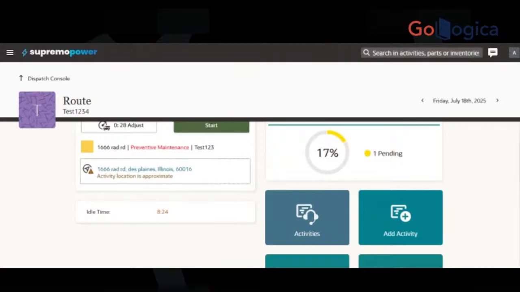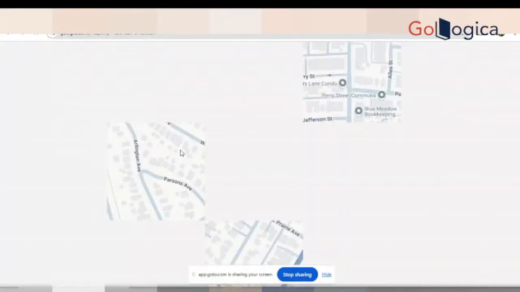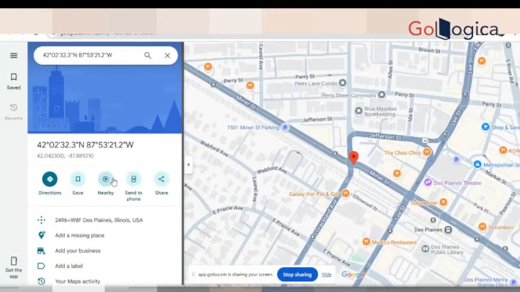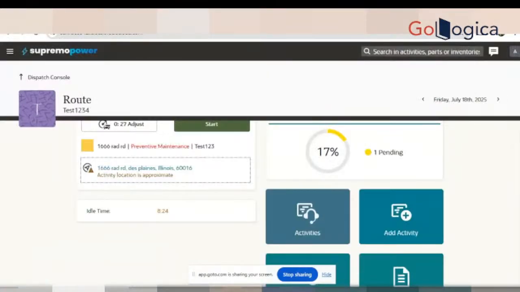Let me check where I am. When I click here on that activity, it will directly take me to the direction. So the technician just needs to click, like we normally do, put in our coordinates, and the system will show the real-time traffic and all this to the technician.